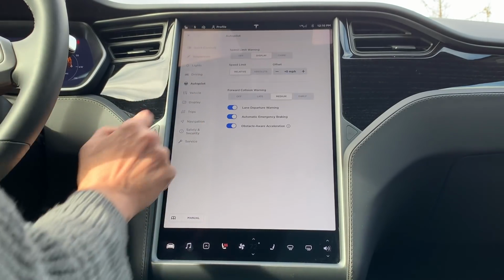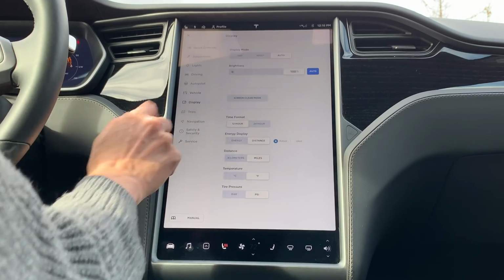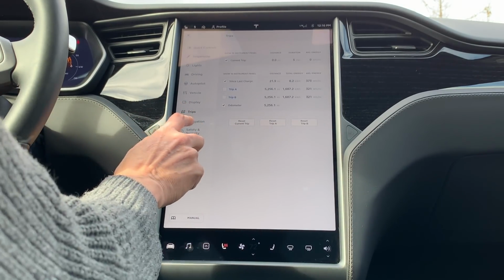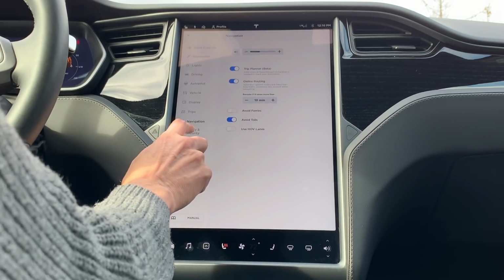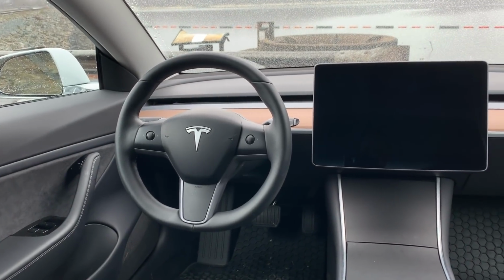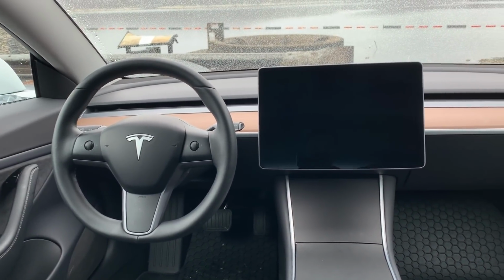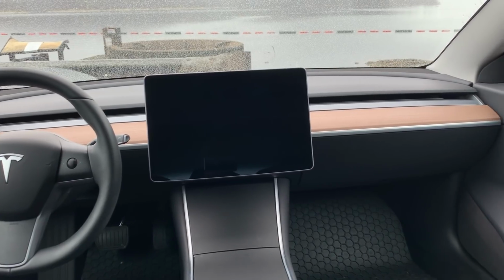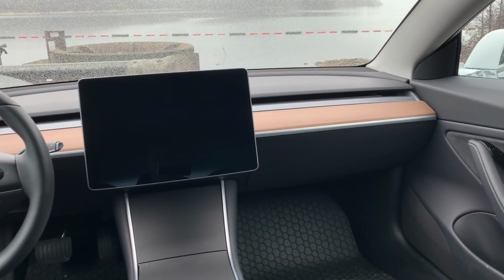So it's a little bit farther away from you. And even though it's pointed and oriented for the driver to see better, you have to reach a lot farther to get access to that center console than, say, that of the Tesla Model 3. So again, the Model 3 has that mounted on the dash, and it's a little bit closer to you, so you don't have to reach as far to get to it.